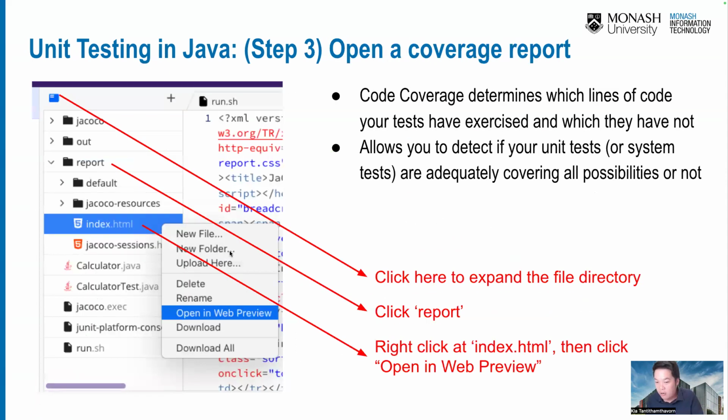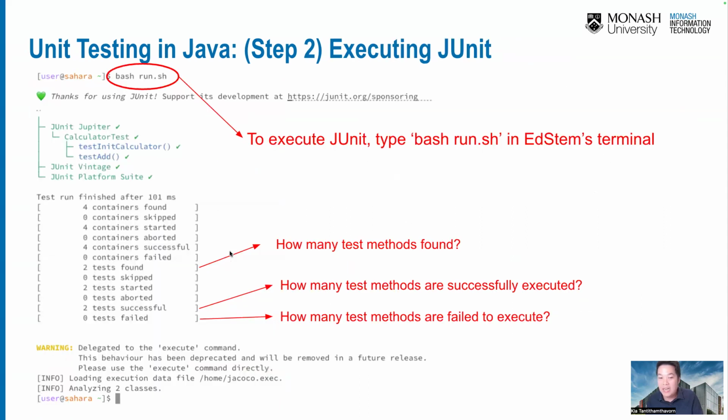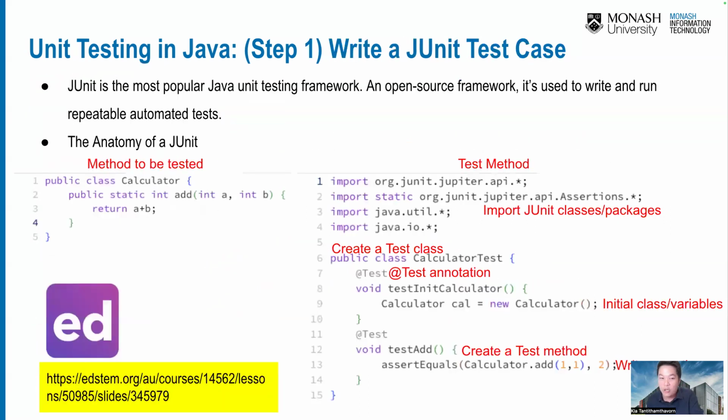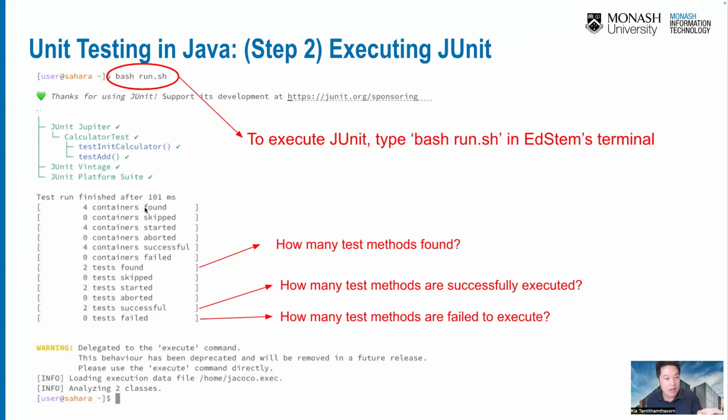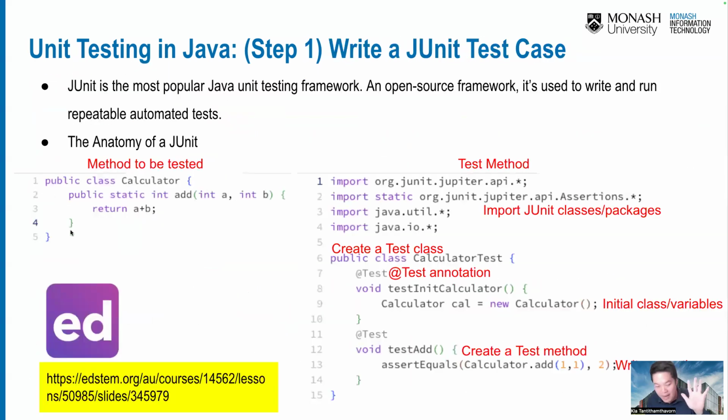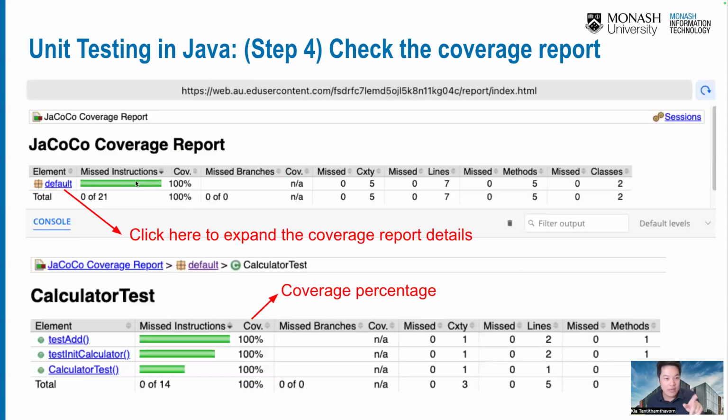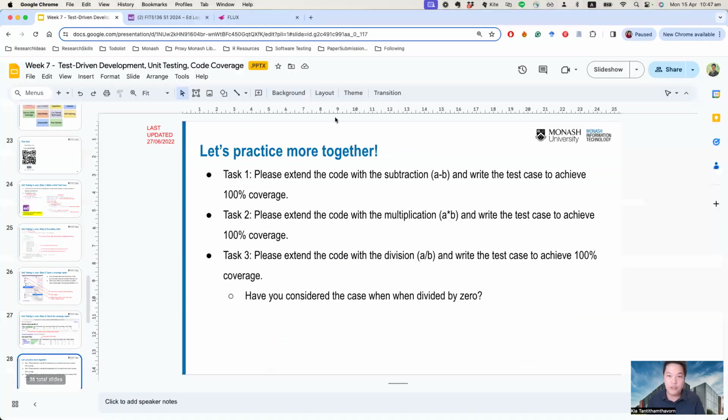And then you can check the code coverage as well. It means, based on the 2 test cases here, how many lines in the method to be tested are covered. Right now we have how many lines? 5 lines, okay? So it gives you the JaCoCo coverage report. It tells you there are 5 lines, and whether any lines are missed or not. Right now it is 0. Okay, now I'm gonna show you the real one.